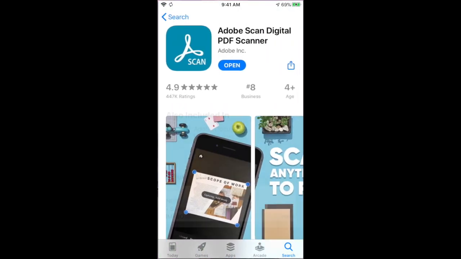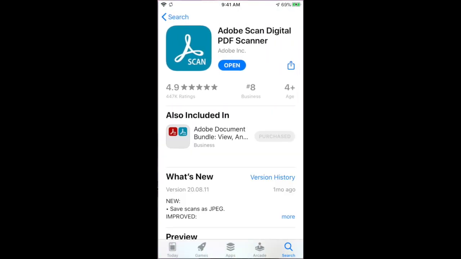I'm going to click on it. That's the one you want. All right, so that's the one I'm working with. That's the one I'm going to show you how to use. There's obviously many different scanners out there. If you want, you could try different ones, but this is the one that I tend to like the most, and I've tried a lot of them already.